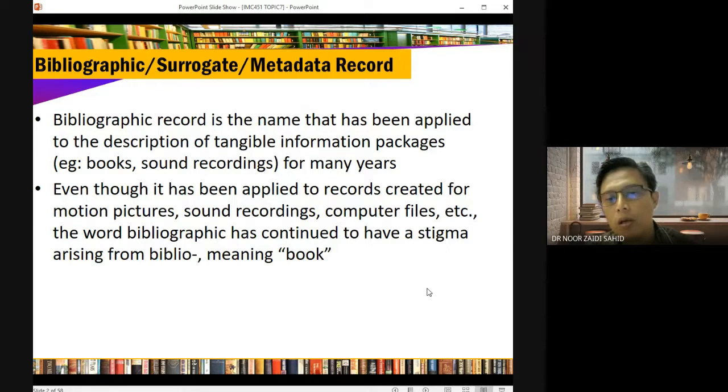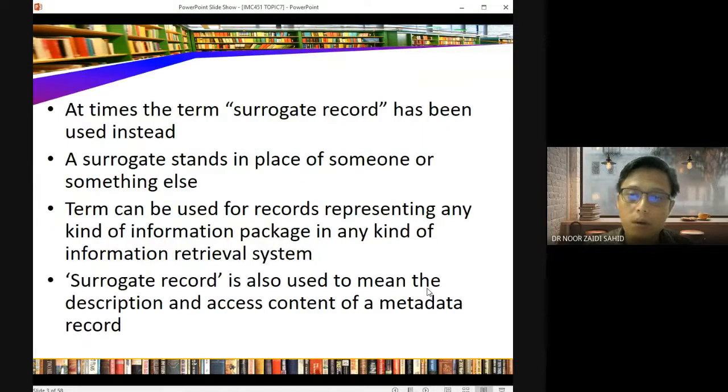However, in this case, the term bibliographic records, dia terpakai untuk semua jenis bahan. Jadi jangan confuse bila kita kata bibliographic is used for books only. Bukan begitu maksudnya.